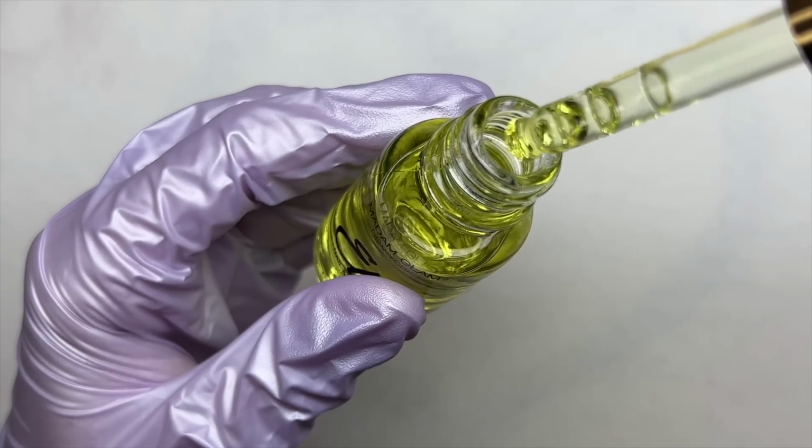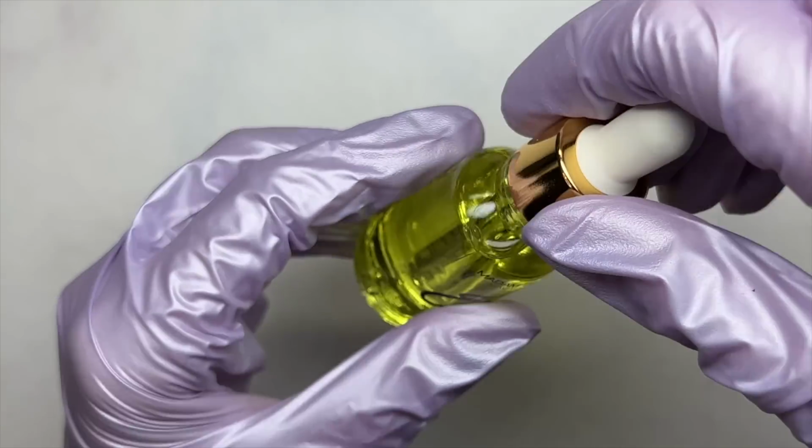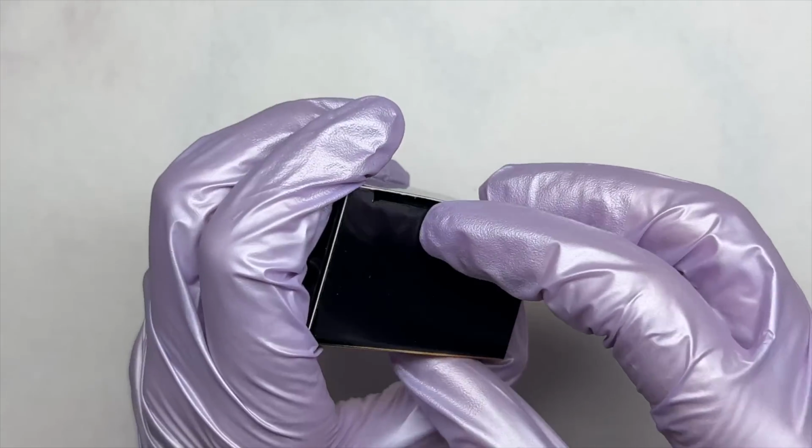Even though it is not the best scent, I have smelled better cuticle oils. It's just more of an unscented cuticle oil, with more of a natural smell.